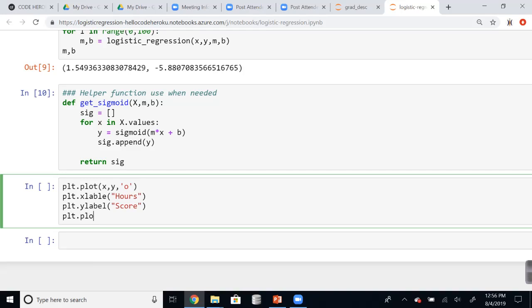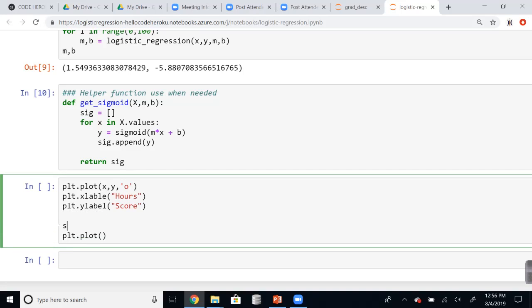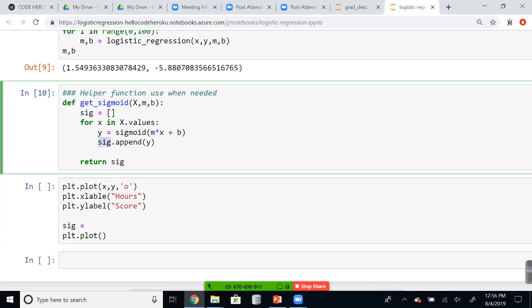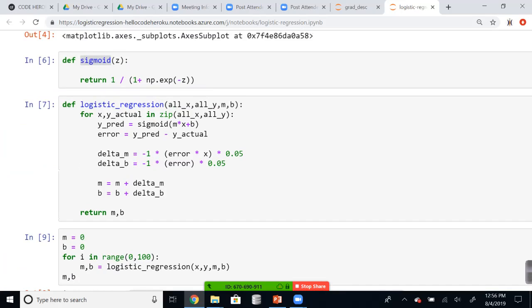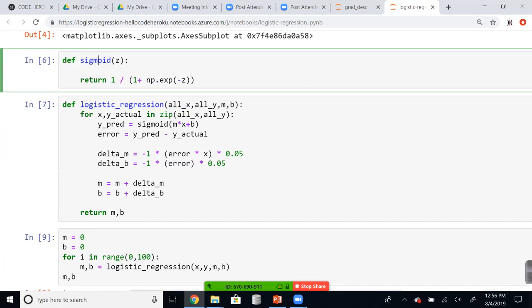So first, let's get the sigmoid. I can say sig is equal to, and don't use the word sigmoid as such, because we already have a method named sigmoid. You might get confused, or end up using a wrong variable from memory, because that sigmoid is a function, but what I'm referring to here is a list of points.